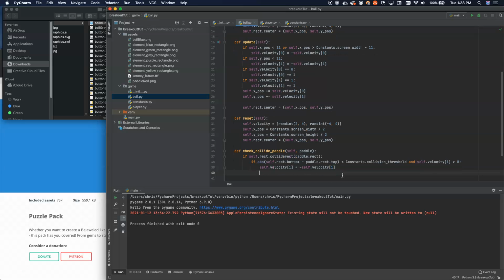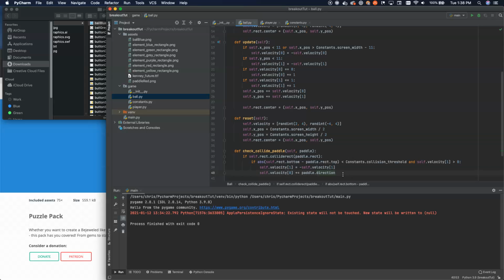We're also going to do a little bit of magic here. With self.velocity of 0, we're going to take our x velocity and add it to that direction that I added to the paddle earlier. If you remember, left is -1, right is +1. So if we moved left last, we're going to change our velocity to also swing towards the left, and towards the right if the paddle recently moved right. So we're going to make it go faster in the direction that we moved it.